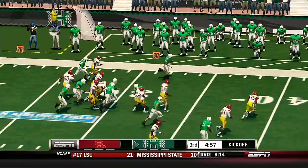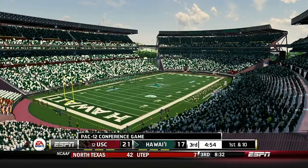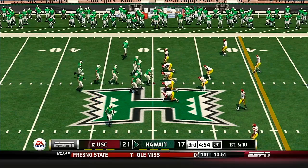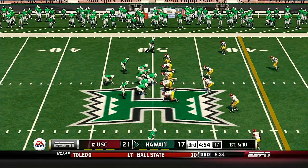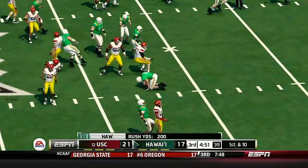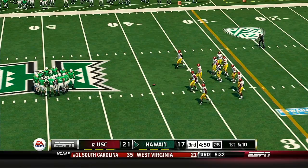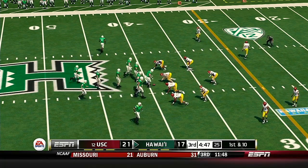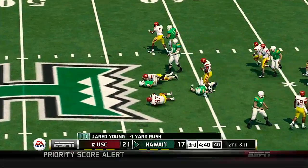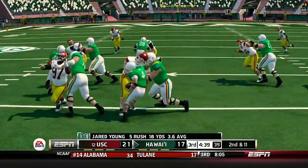Sparks from the three at the 30. He's pushed out of bounds right around the 50. There's still plenty of time to keep running their offense as usual here. I don't think they need to feel any anxiety about trailing. Makes it out to about the 49. First and 10, ball on the 39. Takes a handoff, tackled for a loss. Loss of 2 yards on the play. That'll bring up second and 11.